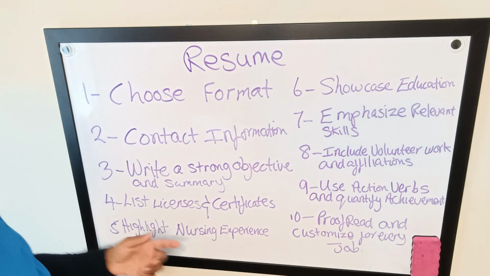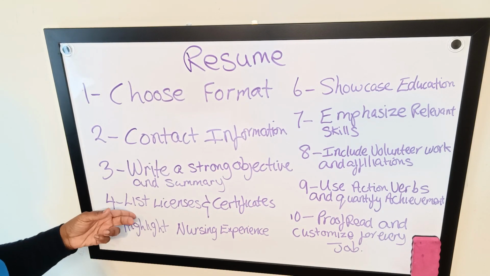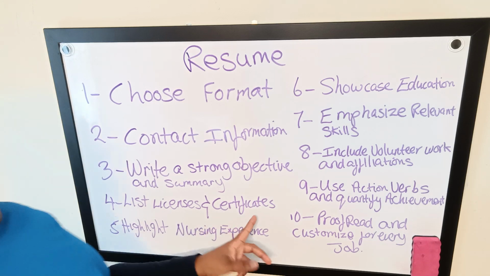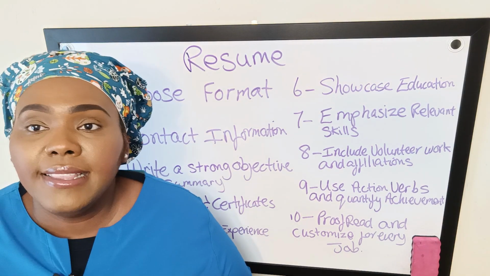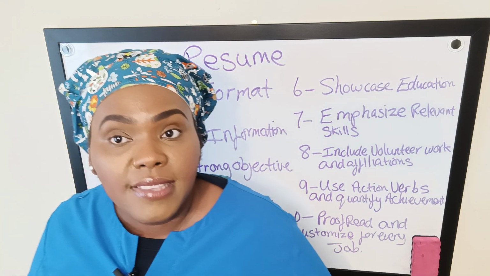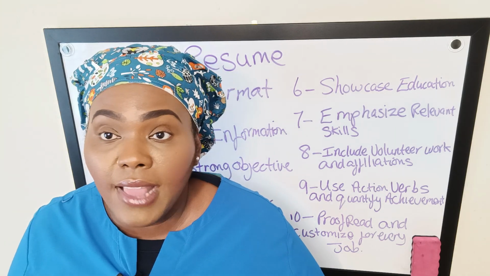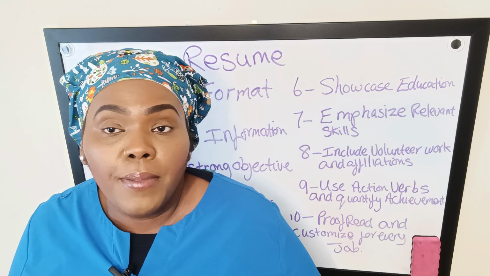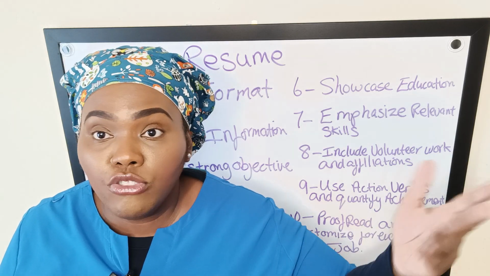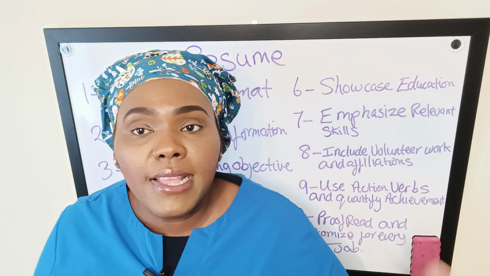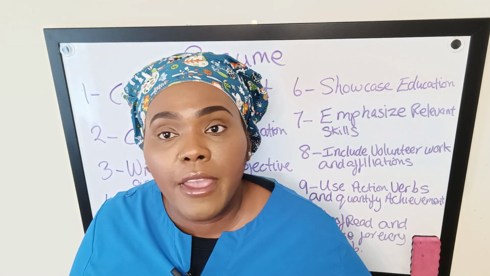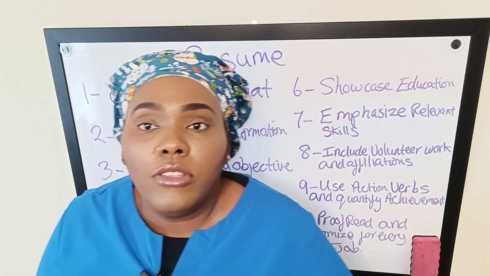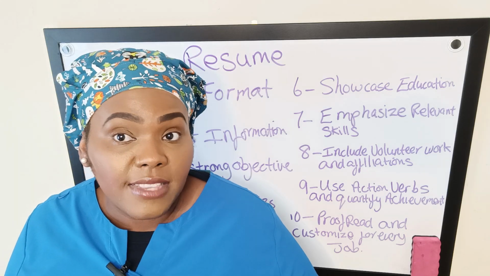Okay? Point 4, we're going to list all our licenses and certificates. At this point, you will say your nursing license. Let's say you're licensed in the New York State and you're applying at North Carolina, or you're applying at Florida, or you're in a country that is out of the US. You list your nursing license and your expiration date. Your nursing license has an expiration date.